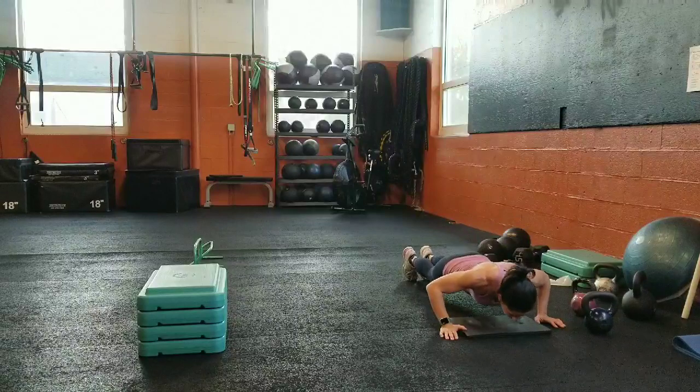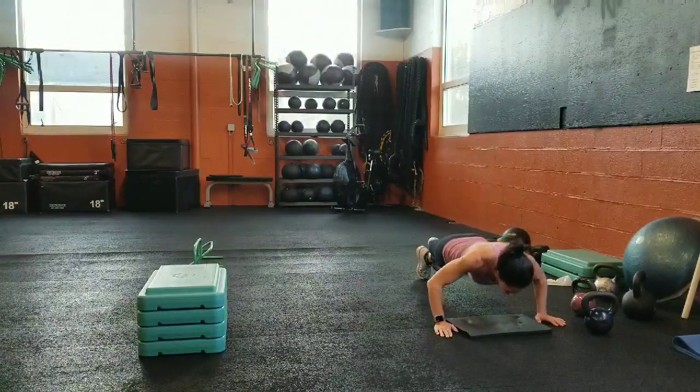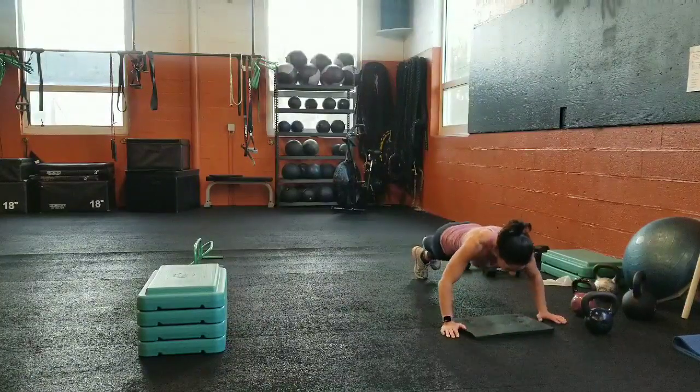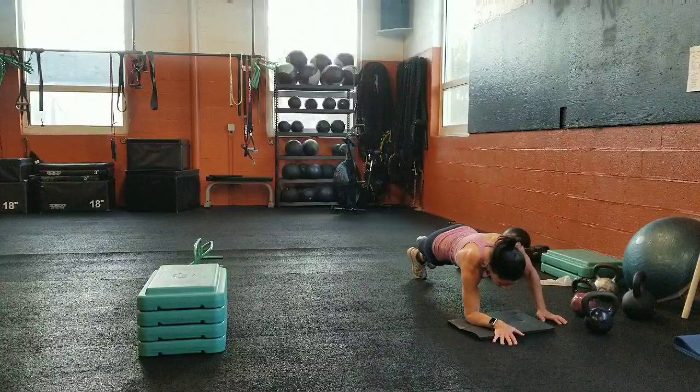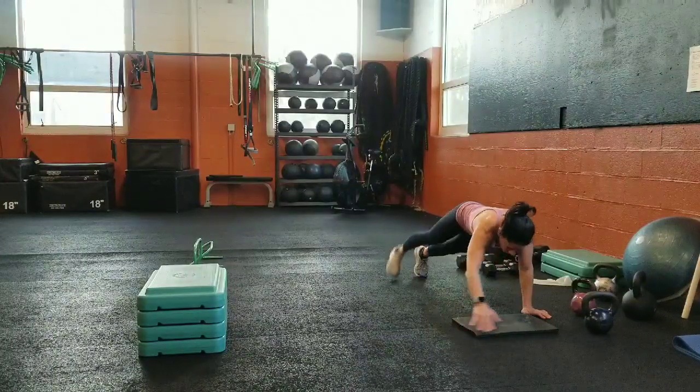We got our push-up walk-up. These take a little while, so if you're ready, let's do them. 30. That's 15 push-ups, 15 walk-ups. You just have to find your rhythm on this one, right? Do as many as you can from the toes. If you have to, drop down to the knees. When you need to, stop for a second, take a break, shake out the arms, and get back to it. Nice job, nice job.